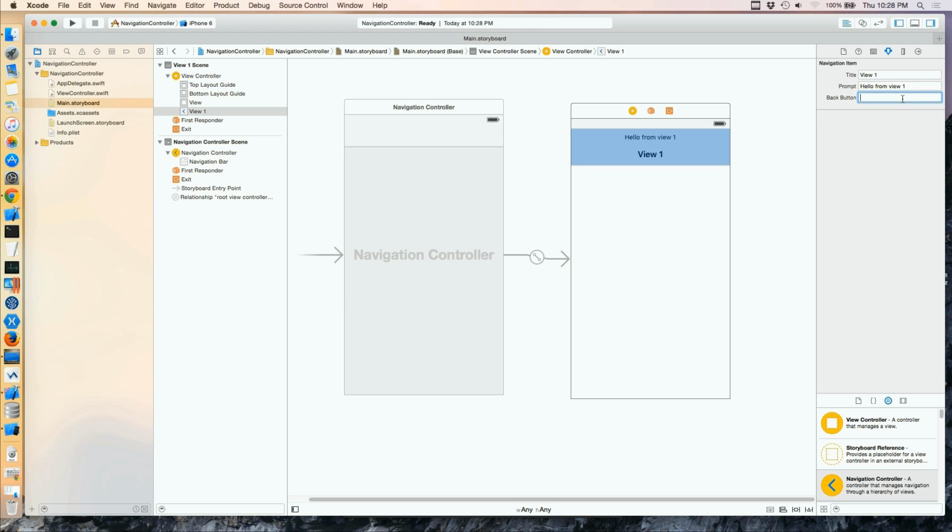And the back button. Now this is going to be a little bit counterintuitive, but you'll see how it works. This is going to create a back button that goes back to this view. It won't actually be shown on this view. It will be shown on any subsequent views that this view is navigated from. But we define what that back button says in this view. And we'll see that in just a little bit.